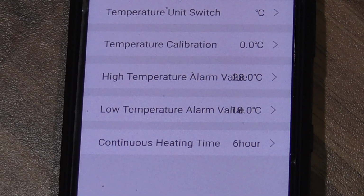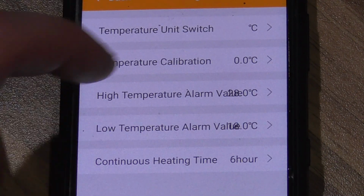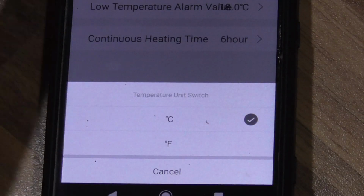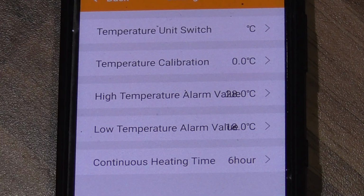Well, hopefully you can see. So to set it up is just a lot easier. Basically, if I wanted to change it to Fahrenheit and not Celsius, I can click that, and then off the camera, obviously, at the bottom you've got the two options to change it there. I don't want to do that. Cancel. I'm not doing this as good as I could.